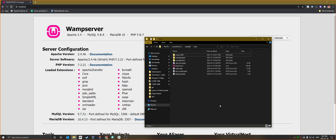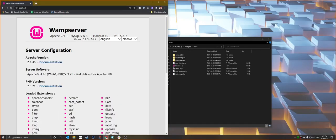Brian, are you using a Mac or a Windows PC? A Mac? And what is the directory structure? Is it Applications, htdocs? Could you share the directory structure so that other Mac users know where to find it? It should be like Applications / see, it's such a pain in the butt to find the path from Mac as well. Like even if you click on info, like right click and then click info, I think it doesn't give you a way to select it. Hold on. Maybe I can just find it.